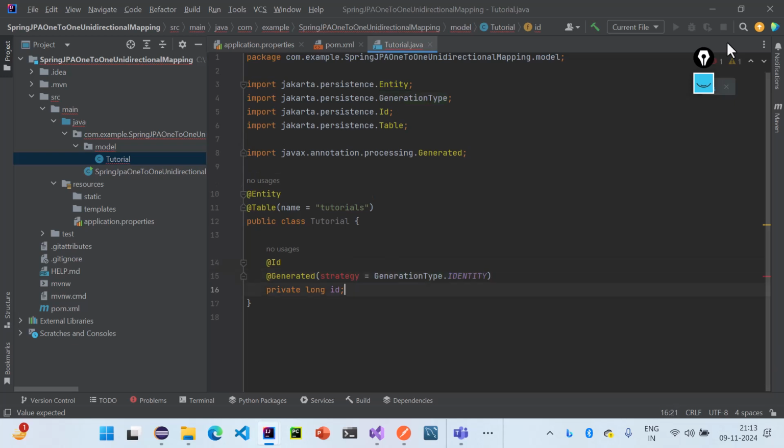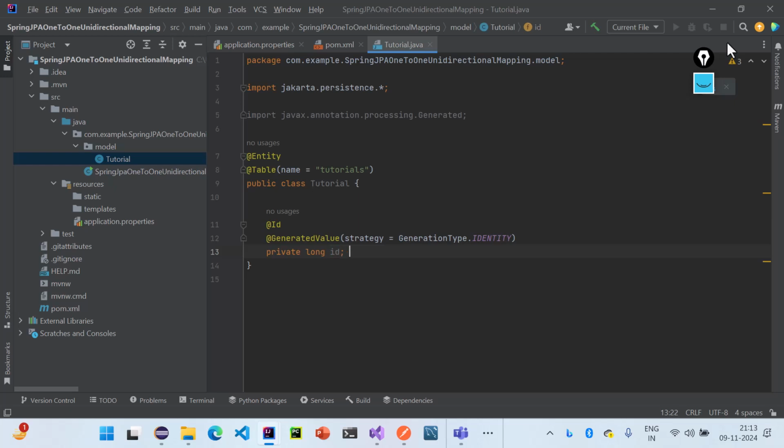This is to make sure a unique ID is created automatically by the Hibernate framework. Our job is to annotate it with the ID.